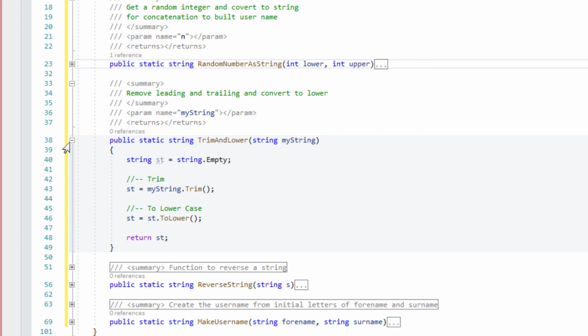Dead easy, really. So you take a string in, my string, trim it, which takes off the leading and trailing edge spaces, then just return it. Dead straightforward. You should understand that without any problem at all.